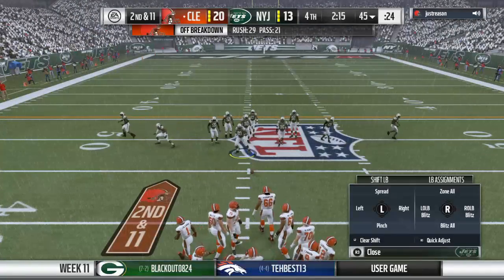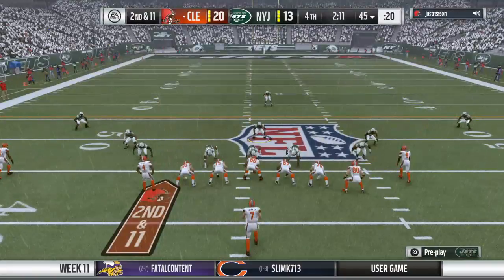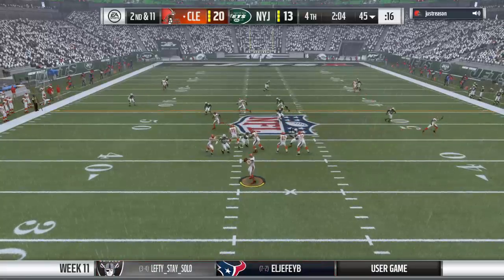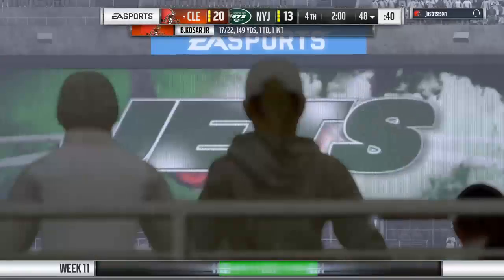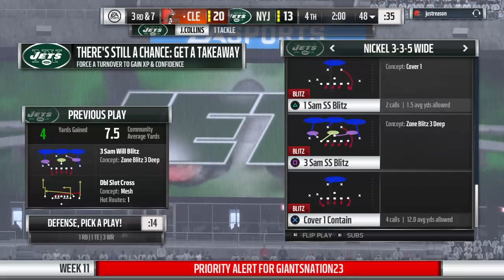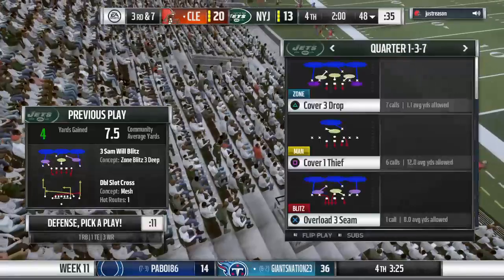Fourth quarter, 2-minute warning about to hit, and it looks like they're going to get one more play in. Be interesting to see what they try and do on this play. Do they try and take a shot, or do they just try and get to the 2-minute warning? He'll look to throw. He's got time in the pocket. Looking left side, he's got it. Complete. 4 yards on the completion, and it sets up a third down. Time for a break. We'll come back for the electrifying conclusion after this.